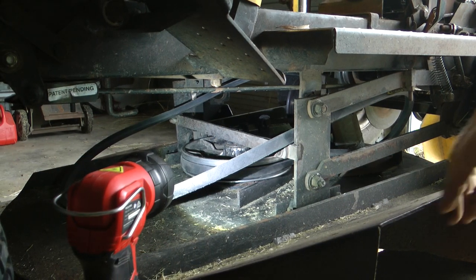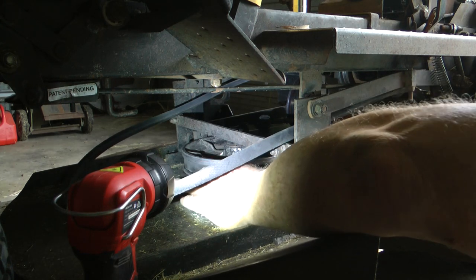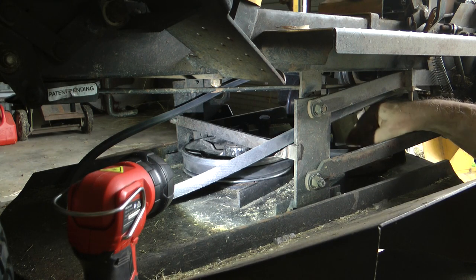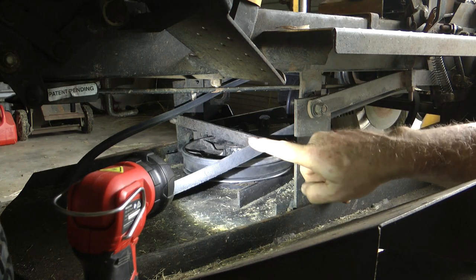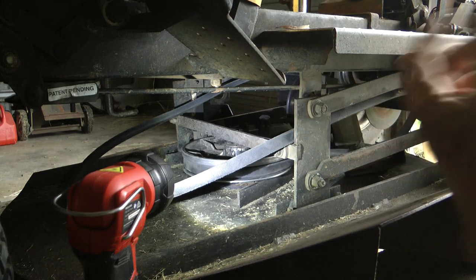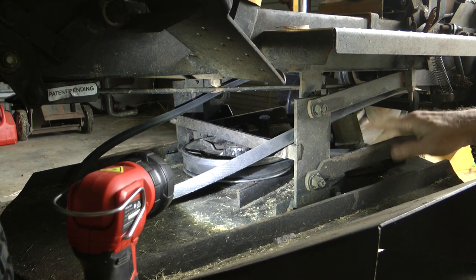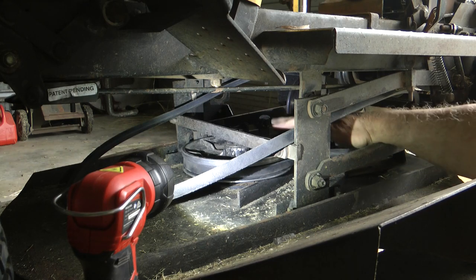Okay, so when you're doing this, the belt from being flat in the V pulleys should only have to turn half a turn to get to the next pulley, only half. If it's more than the half, your belt's twisted, you just got to undo it, pull it out and flip it in and out till you get it so it's only a half a turn. You don't have to take the whole thing off, you can do it as long as that's correct.